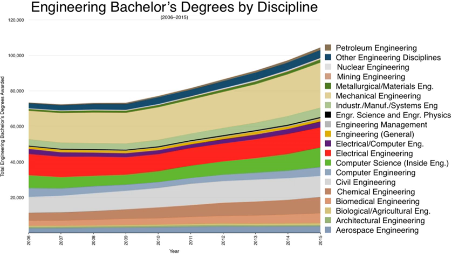In Germany, the term Ingenieur is legally protected and may only be used by graduates of a university degree programme in engineering. Such degrees are offered by universities, including Technische Universitäten, or Fachhochschulen, including Technische Hochschulen. Since the Bologna reforms, students receive a bachelor's degree (3–4 years of studies), optionally followed by a master's degree (1–2 years). Prior to adopting the Bologna system, the first and only pre-doctorate degree was the German Diplomingenieur. The engineering doctorate is the Doktoringenieur.